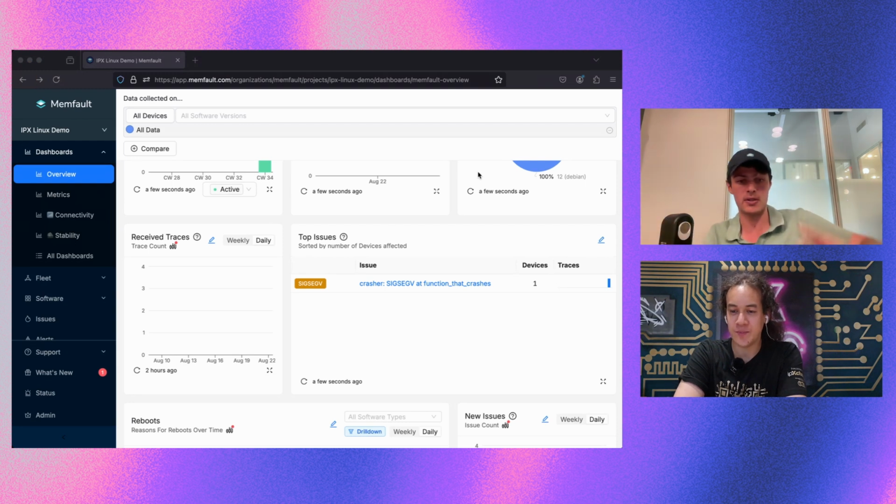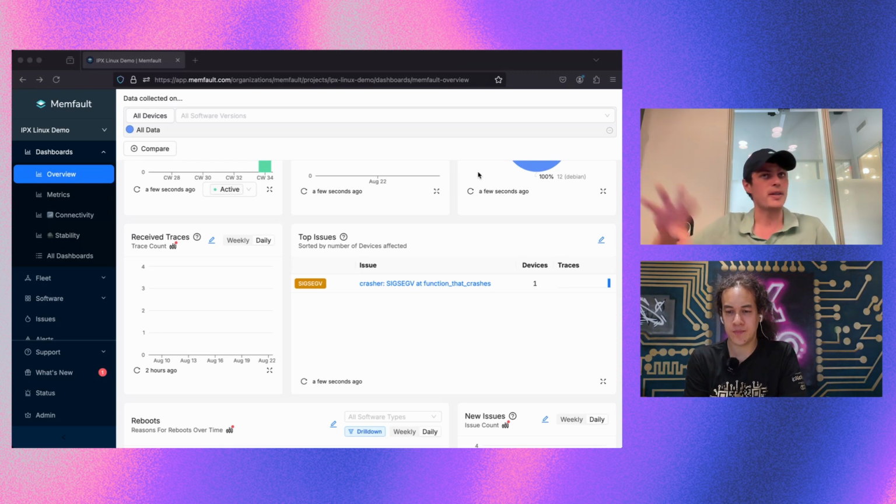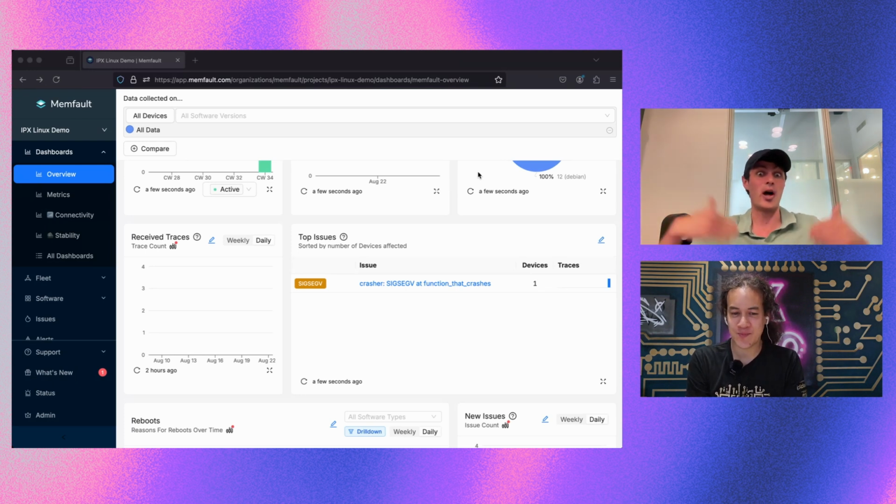So for this one, it was line 5 in a function that crashes, and then line 11 in main. Those will get all grouped together. And then you can know, okay, this crash, maybe, let's say we were running that crasher program on startup for every device that was on a specific software. We'd see a lot of those crashes, right? And those would all be grouped together.